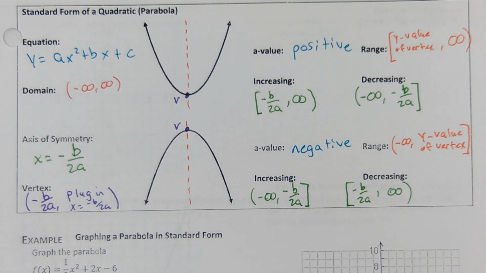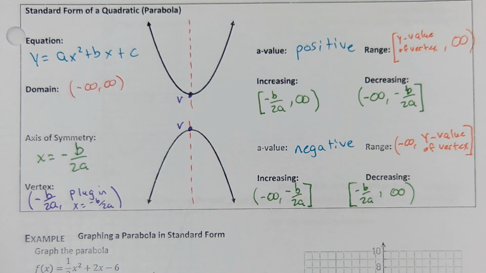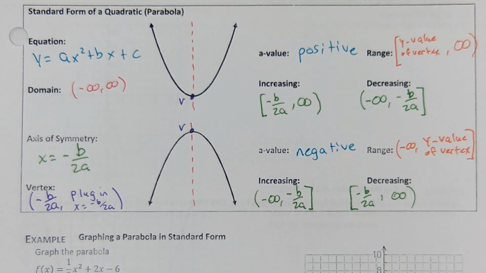There is one more thing I want to mention about standard form. I didn't add it to the box, because I find that when I make it a quote-unquote rule, students try to just memorize things without understanding why they're true, and then they mix up their rules and get things wrong, and I don't want that to happen. So let's just talk about it for a second.